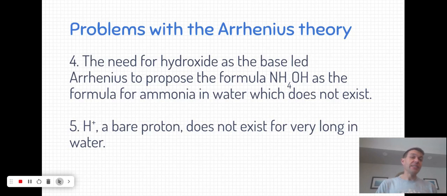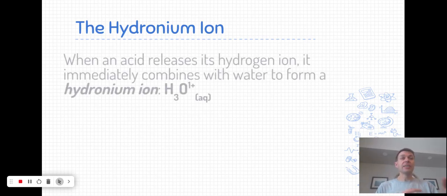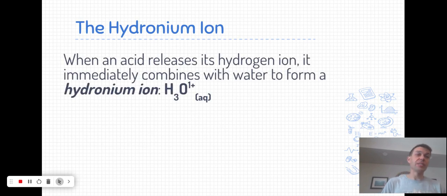The acid ionization in Arrhenius theory shows the presence of hydrogen ions, which, since the hydrogen atom only has one electron, the hydrogen ion is simply a proton. But it turns out that this chemical entity does not exist very long in water. We will start by addressing the final point first, and that is the presence of hydrogen ions in water, or the lack thereof.